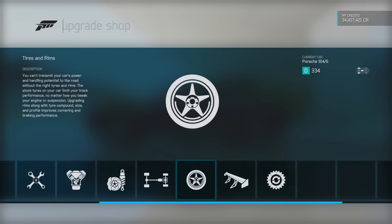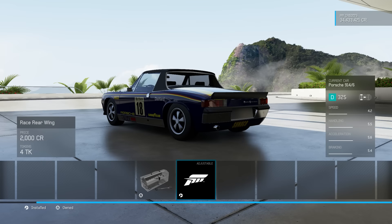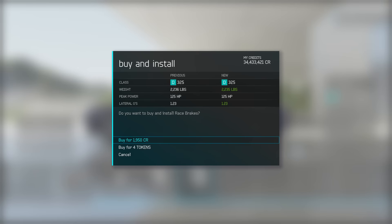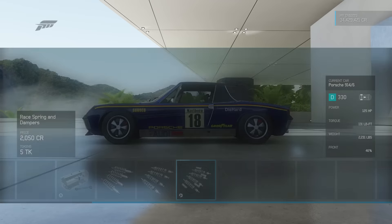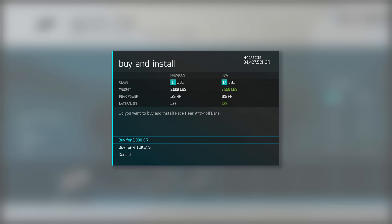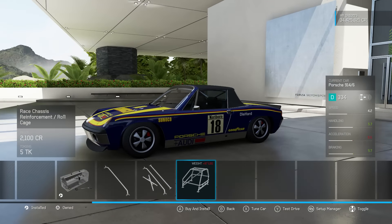It might be a little bit oversteery, but I don't think we're going to have too much trouble with the Porsche. We will, of course, be running the Forza Aero. I'm not quite sure what I'm doing about the engine at this moment in time, so I'm going to start by going through and putting on all of the handling parts first, and then we'll worry about the engine. The aero parts have added a fair amount of weight, but never mind. If we can get this car under £2,000 that would be pretty good going. We're not likely to perhaps get crazy levels of horsepower, although we have had some very lightweight cars with 400 plus.